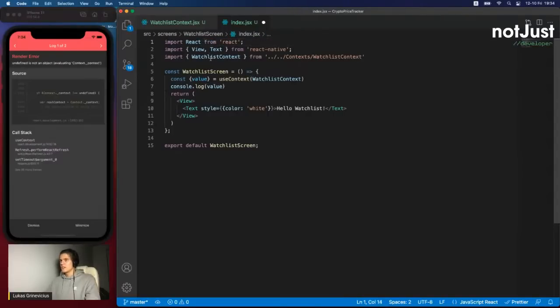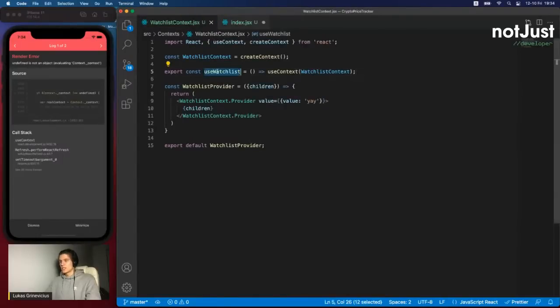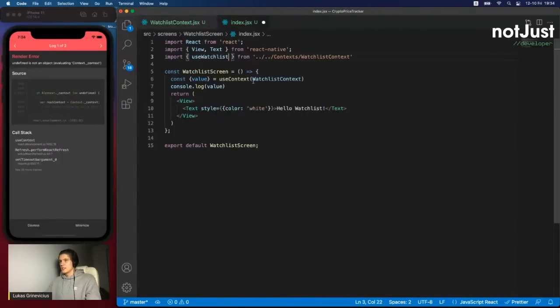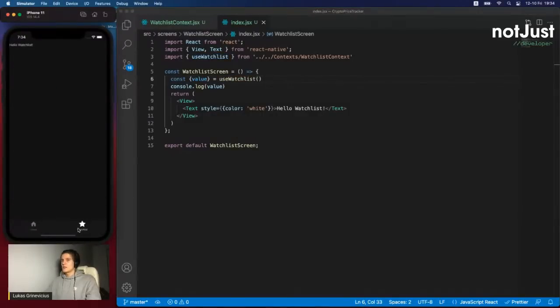We don't need it at all. Instead of this, import this useWatchList here, our hook that we created. And instead of creating the new useContext and passing the watch list, we can simply do useWatchList and destructure the value from there.